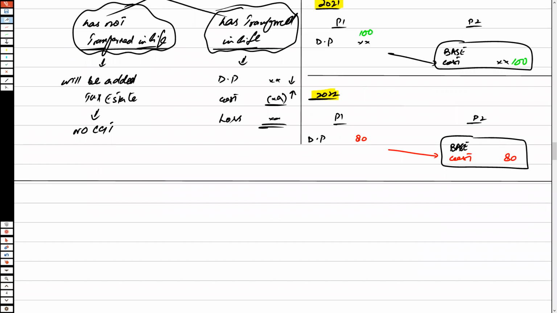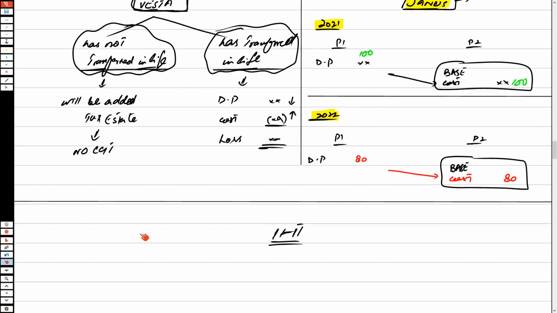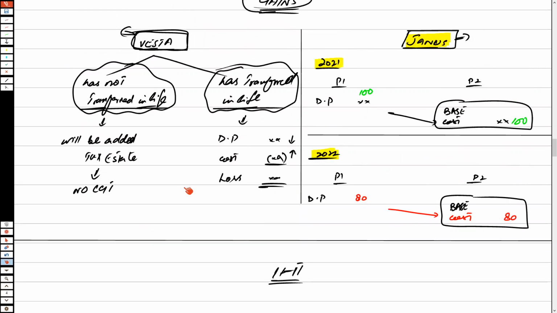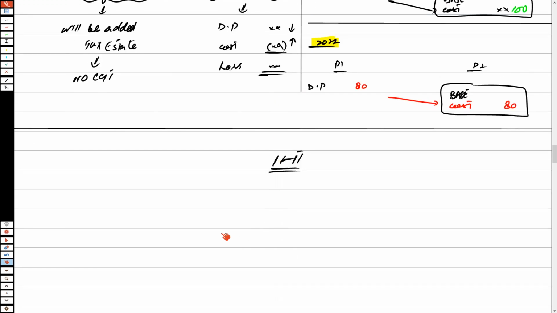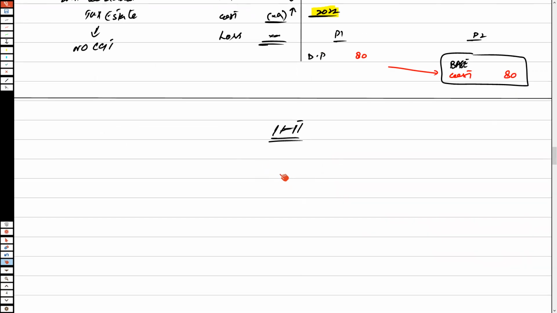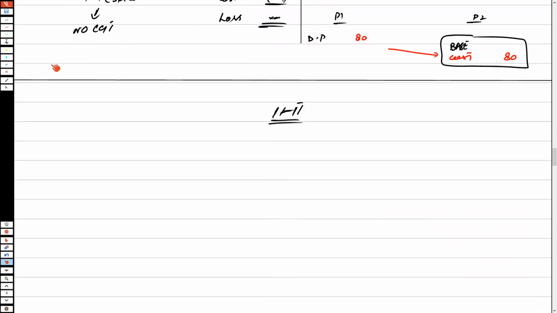Now let's talk about IHT. By the way, as I have told you, you would be writing a formal answer, the proper answer, considering all of these discussions we are doing right now. You have to narrate all of these things as I have shown you with the help of an example and link the things to the scenario. You have to write your answer in a formal manner, and then you can share it with me. I will check that. Now let's discuss the same thing under the ambit of IHT.